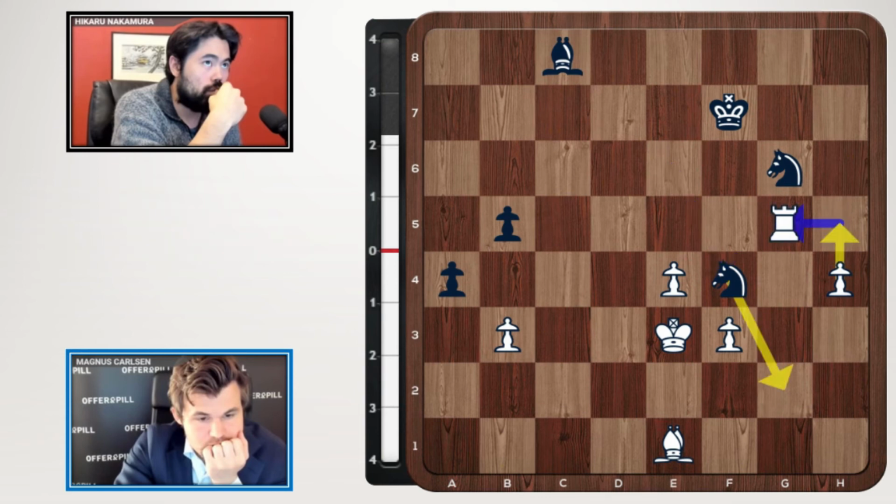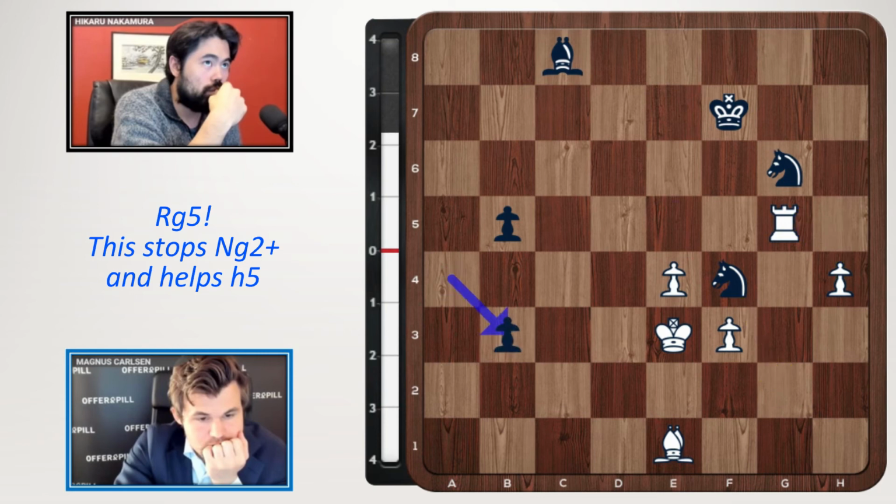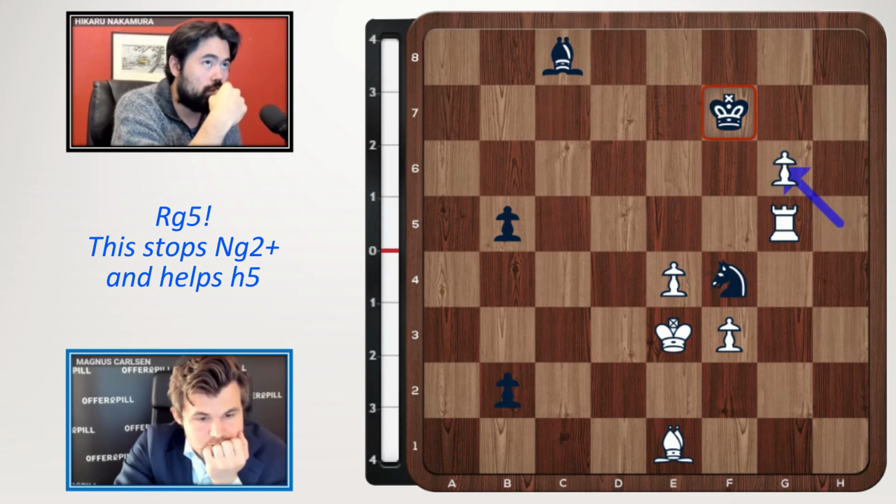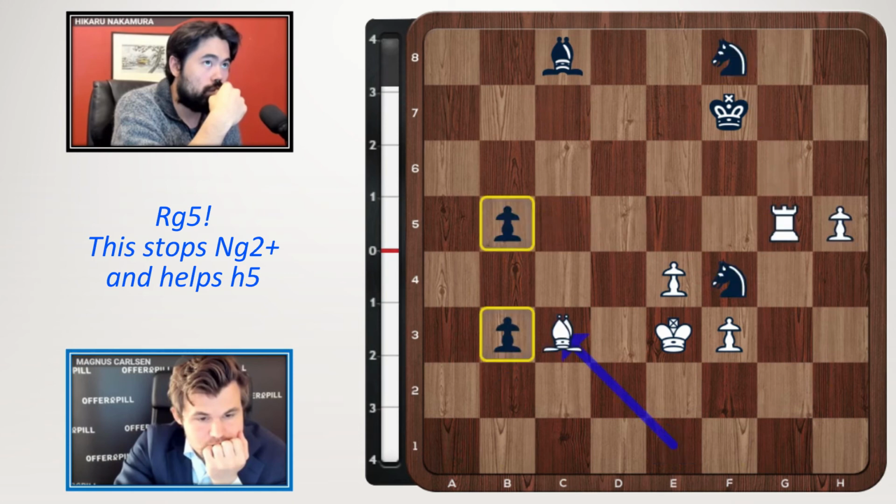Rook g5, a great move because it threatens h5, but also it defends from knight g2 check. So rook g5 is a superb move. A takes b3, and not bishop c3 right now. Carlsen can do it, but he goes h5 first. Knight f8 played. You can't play b2 because you can take with check, take, and rook takes b5. And Black cannot queen, so back to the game, knight f8, bishop c3.